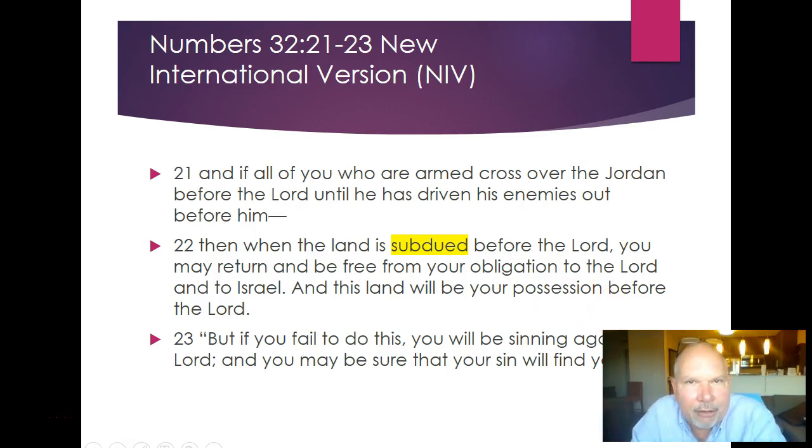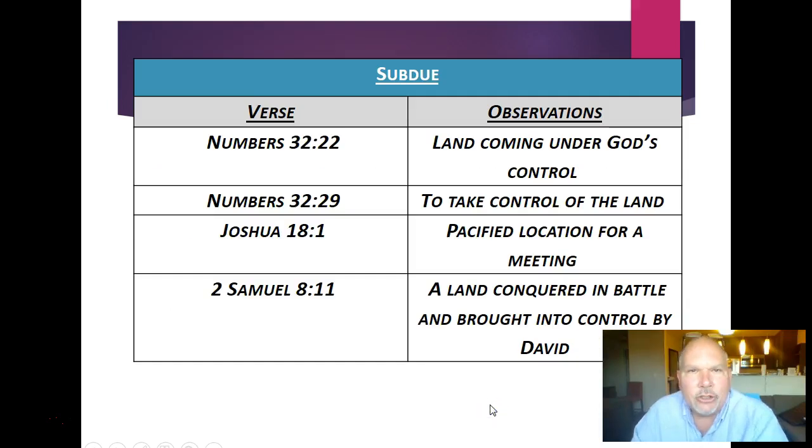And I want you to do that for every single verse where this word translated subdued is used, and that will give you a much better idea as to the context of the word. So in verse 22 of chapter 32, the observation is that the land is coming under God's control.